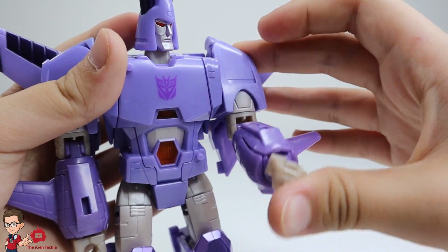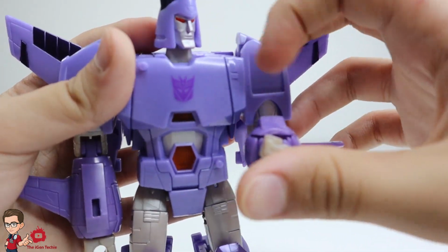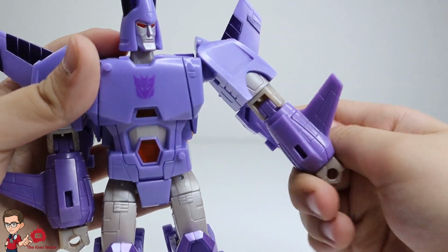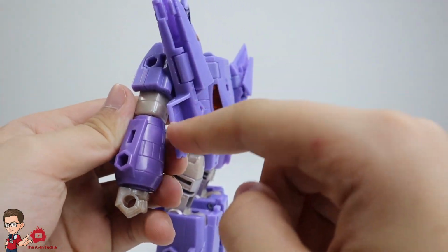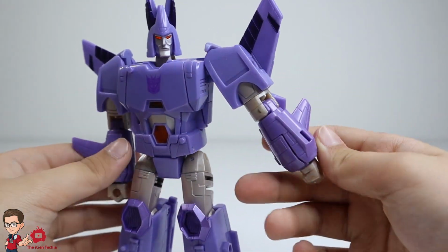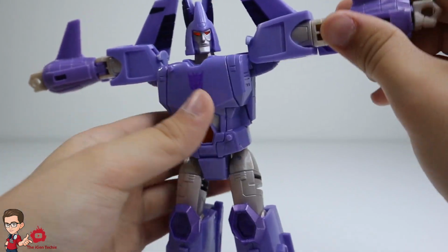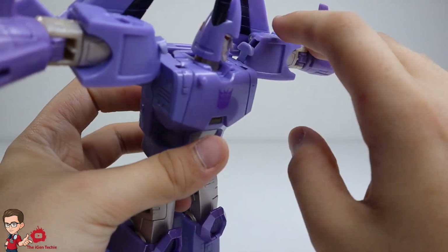Also, the hand is on one joint. It can just do a 90 degree angle. This can move almost 360, but because of this being there, it cannot do that. Same story on this side. Also, you can just push it up. It does this. Very sick.